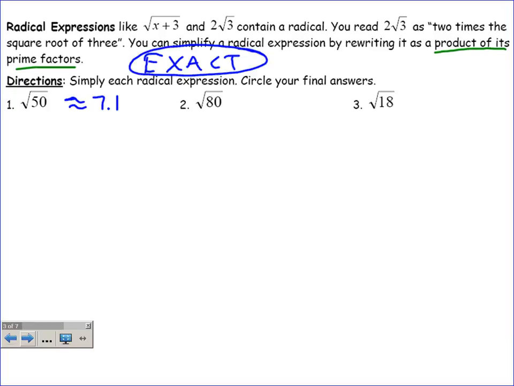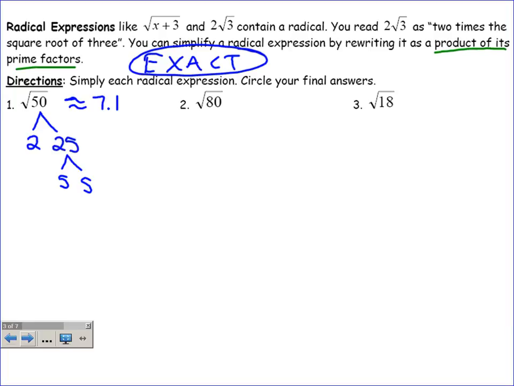We're looking at exact answers, and here's how we do this. We use those perfect squares that we've been talking about for a long time, and all we do is basically write this as a series of factors, okay? So 50 can easily be broken into 2 times 25, is that correct? 2 times 25 is 50, okay? And then 25 can be broken into 5 and 5, okay? So if I break this up, I could say 2 times 5 times 5 is 50, is that correct? If I just look at the numbers at the bottom, 2 times 5 times 5 is 50. I ignore the 25 because it got broken into smaller pieces, right? 2 times 5 times 5 is 50.